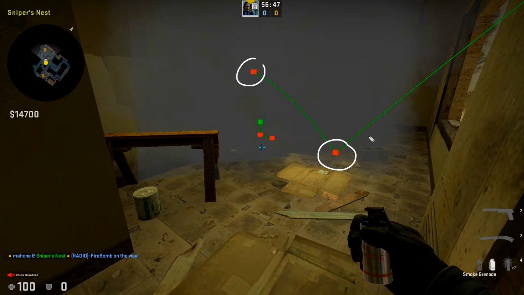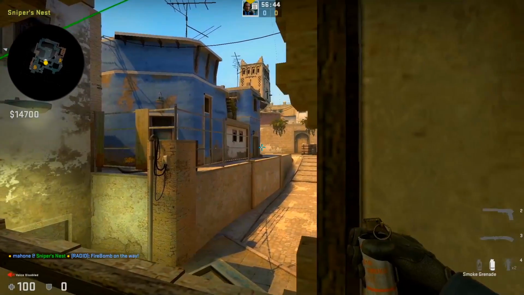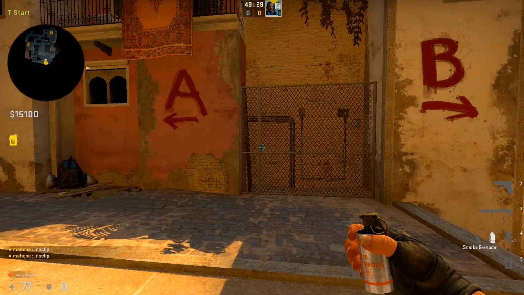You don't want it to pop right here, because if it pops right here, it's mostly still going to cover window. But if you get it to pop right here, you can still peek window very freely like this. So here's what I was talking about. If you throw the Molotov too early, the smoke pops, and you're not going to get the gap. So why is this a big deal?